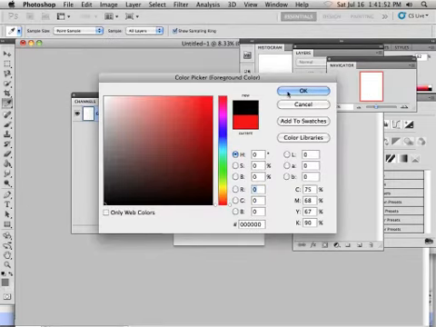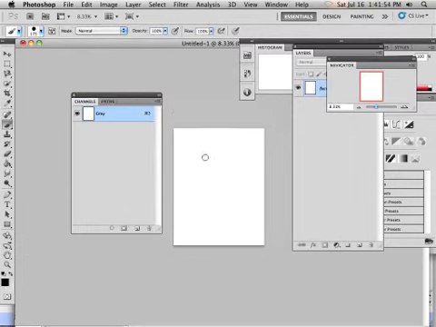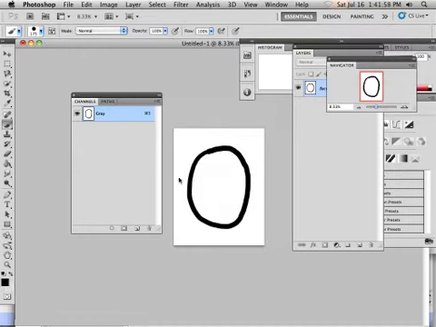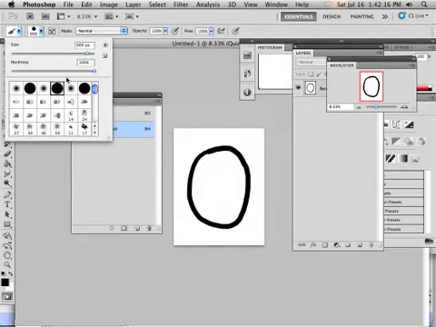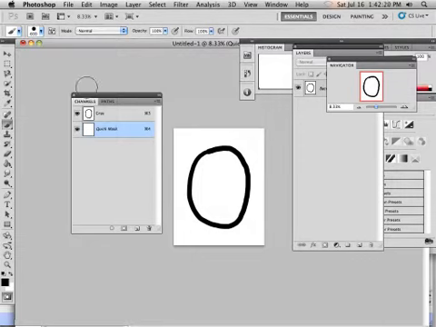Well, what I'm going to do is just draw a circle. And I want to fill this circle with a spot color. First thing I'm going to do is go over here, Quick Mask. And then I'm just going to go in here with 100% opacity and 100% flow. And I would suggest using a hard edge brush, which is the top row. And I'm just going to color this in.